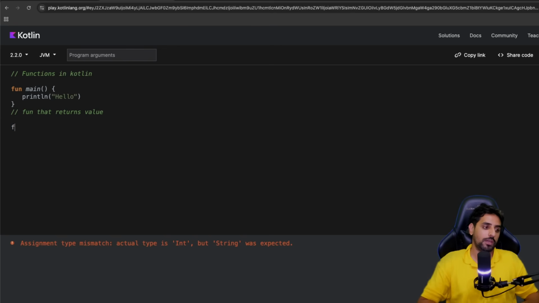For that you can again use the keyword fun, and let's use the add functionality in this case, or let's use a getName function. It will be easier for me, because I'm not going to pass anything to it. Now for this getName function, you define the type of value that it returns. In this case it should return a String. So I'll define that String over here, and then I'll open the curly brackets and then the body of the function.